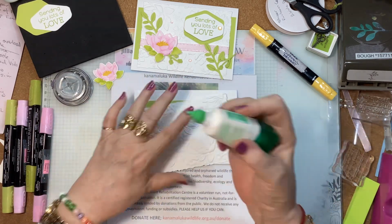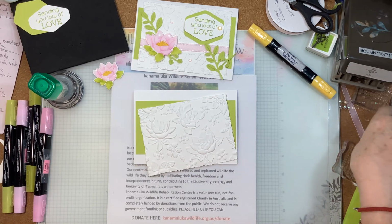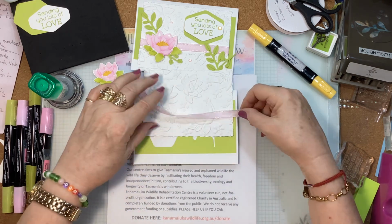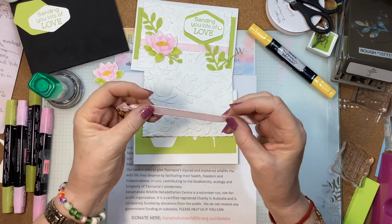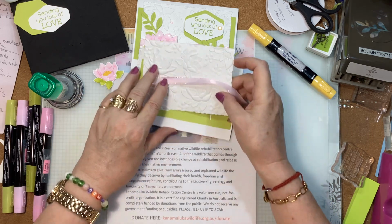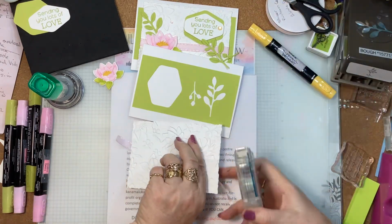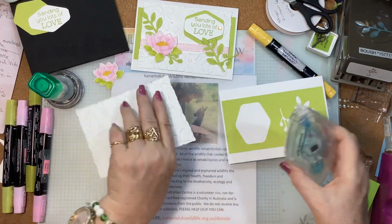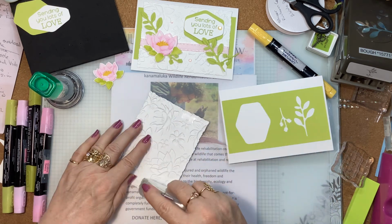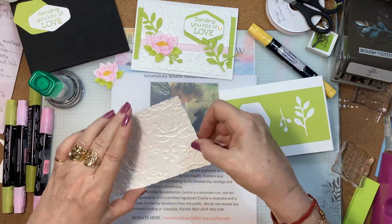Oh no, I need to put the ribbon on. Hang on. I have a length of ribbon here, and it's just going to go across the white embossed. Now, this is bubble bath with a bit of silver. So I do need some Stampin' Seal, and I'm putting that about a third up from the bottom. I'm just popping a bit of seal there just to connect the ribbon to.